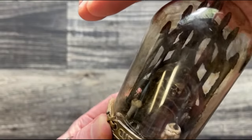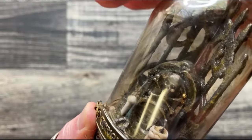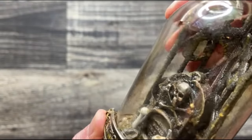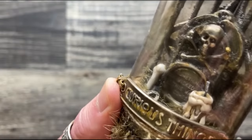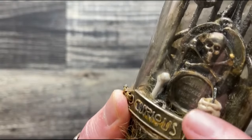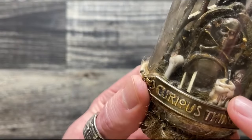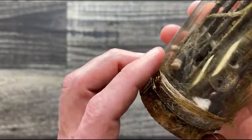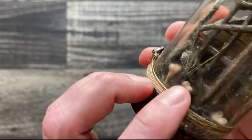But look what's inside there. Vicky, I don't know how you got those gates to fit in there, but they are covered. There we go. Look at all that grime and grunge on those gates and how she just paired them together. And then there is that tombstone. I love that she used that seal under the skull. There's some drippy candles in there. There's that bone just sticking up out of the ground. Flip it around. There's a lock. I mean, come on. Cadaverously creepy.